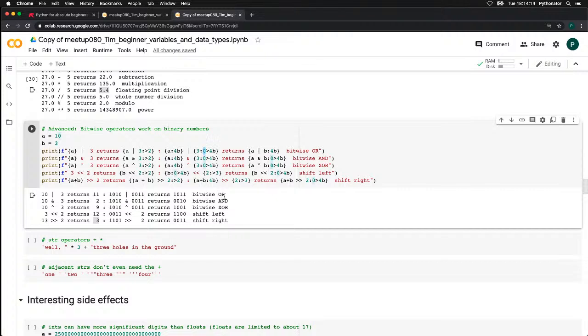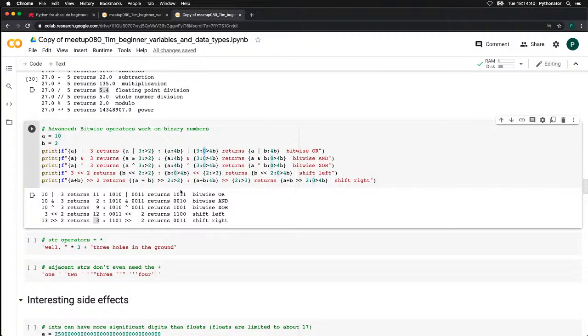When I do a bitwise OR on that, I just look at each bit, and if either of them is a 1, then the result is a 1. So the first bit, the result is a 1 because A has a 1 there. The second is a 0 because neither 10 nor 3 have a 1 in the third digit.